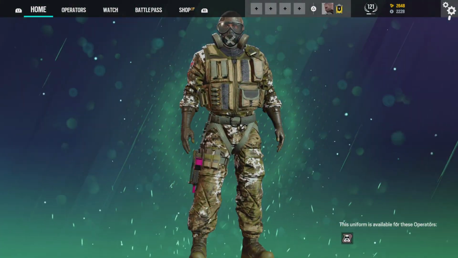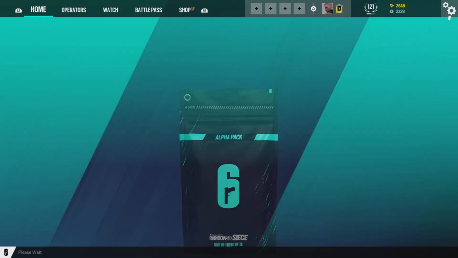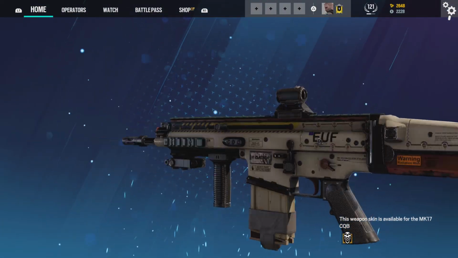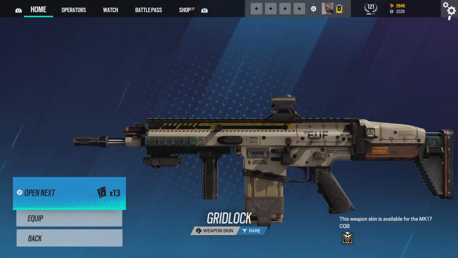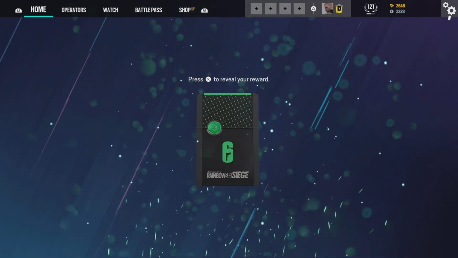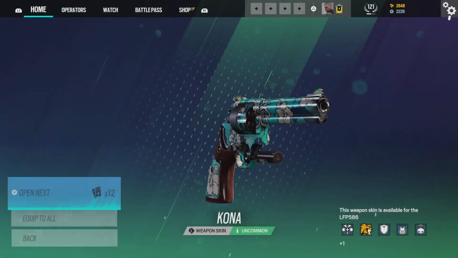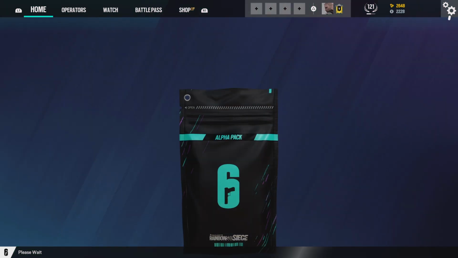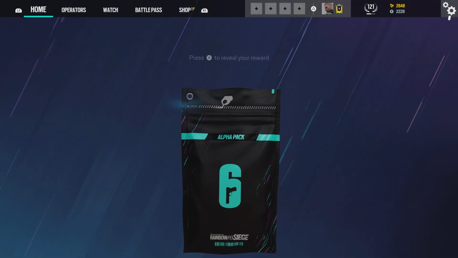Oh my god, another dupe. Ew. And it's still not a dupe. Skip it. All right, blue. Okay. That's actually pretty bad. That's not gridlock, bro. That's space. Oh my gosh. Gridlock's a diabetes bitch. Bro, this is like the fourth or fifth Kona I've gotten. Kona Station! They should just name it Kona Station at this point.